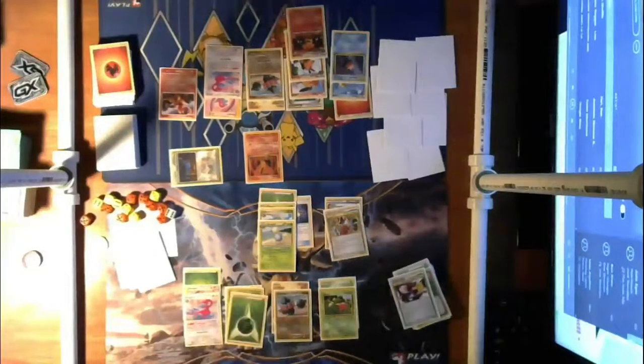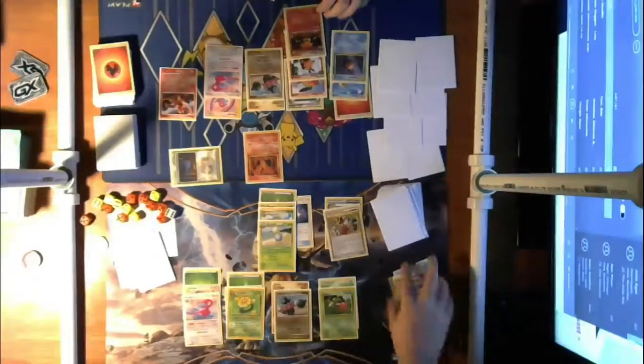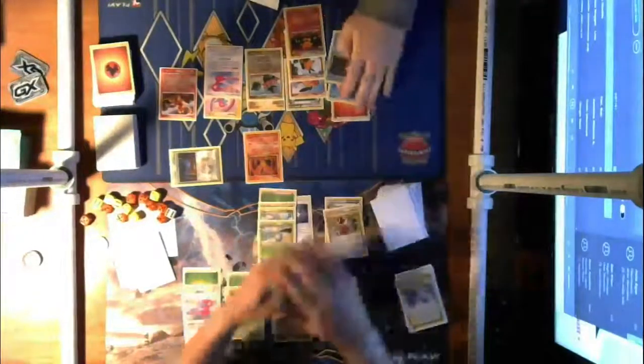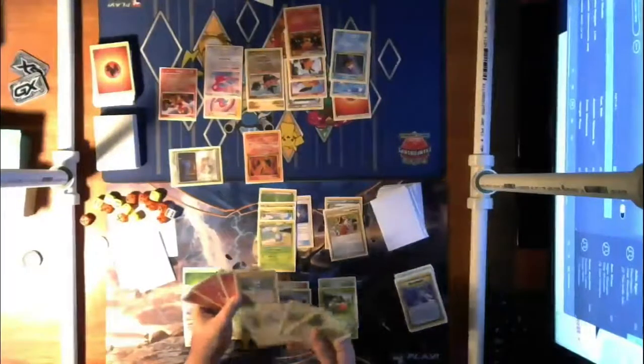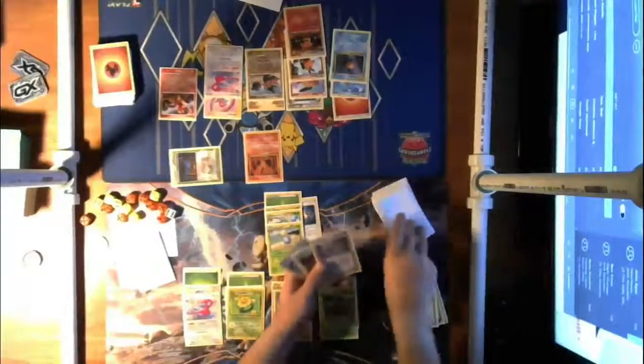Just going to set up another Jumpluff, just in case. He is fire type, so he could start attacking if he needed to. So might as well put another Jumpluff down, I guess. Hey, there's a Jump card in my hand. That is my first supporter for the turn. It is handy to have that. Gonna go ahead and Clay it all here.